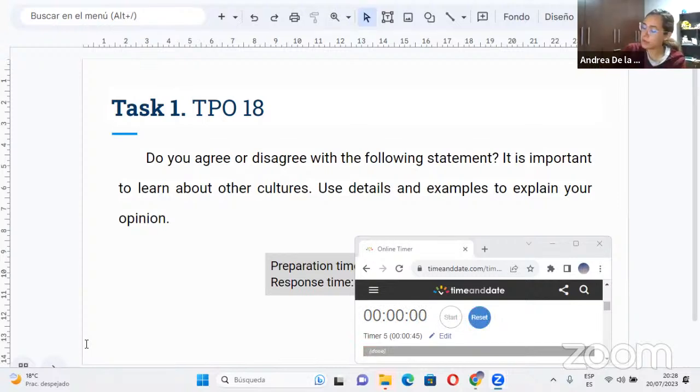Okay, we could abstract. What do you mean? Maybe we could apply, right? All of these things in our countries. Yes, that's better. Great, so nice. So yes, it is important to learn about other cultures. Maybe I would say be clear with your reason. You know, when you're preparing, try to think of the reason. What you said at the end was really good, that it's important to learn about other cultures so you can take the good stuff and apply it to your culture, right?